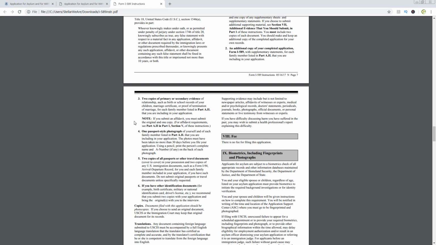Also, there is the evidence that corroborates, that supports your claims for the asylum. So, does your story have some sort of evidence? Now, if you have been persecuted, if something happened, maybe you belong to a certain group, and some violent act happened towards that group, is there evidence for it?